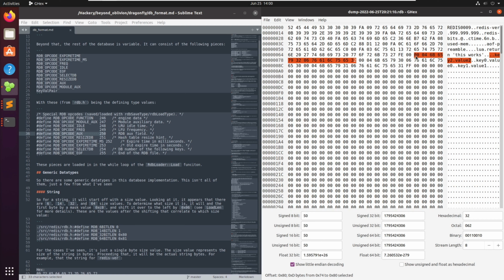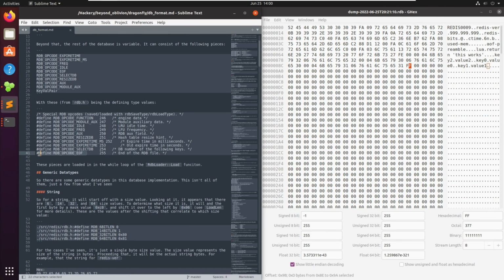Now we can tell that this 00 type value is one of the type values used for records. I believe it's used for the strings. And we can see here it starts off with the size of the key for the record, followed by the actual string of the key, followed by the size of the value, followed by the actual value of the record. And then we see that pattern repeats itself for the next two records, and then it ends off with a 0xFF. That basically just means that it's the end of the database file, which we see that opcode being used right here.